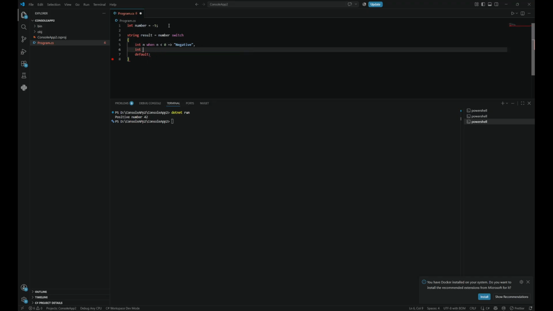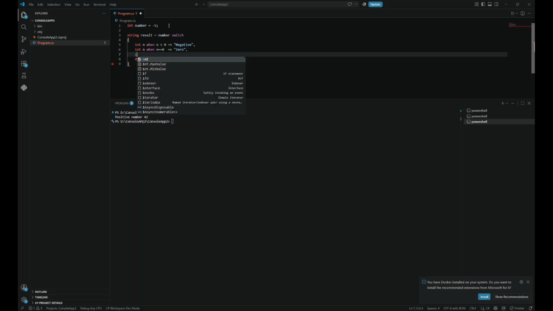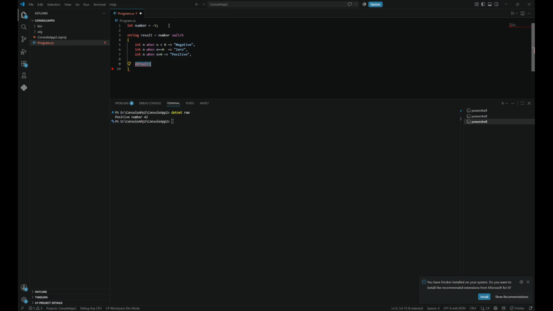And then int n when n equals 0, that means zero. Int n when n greater than 0, positive, and then here, impossible.